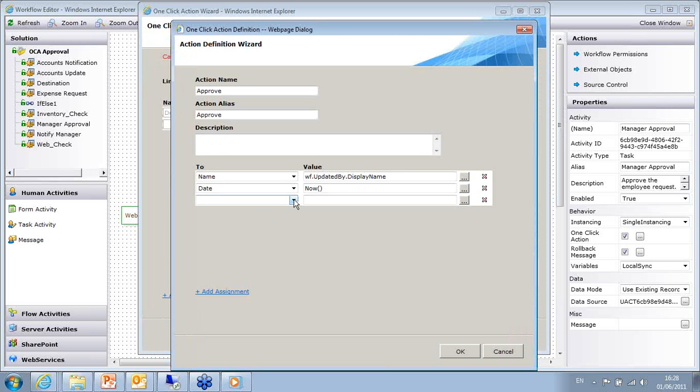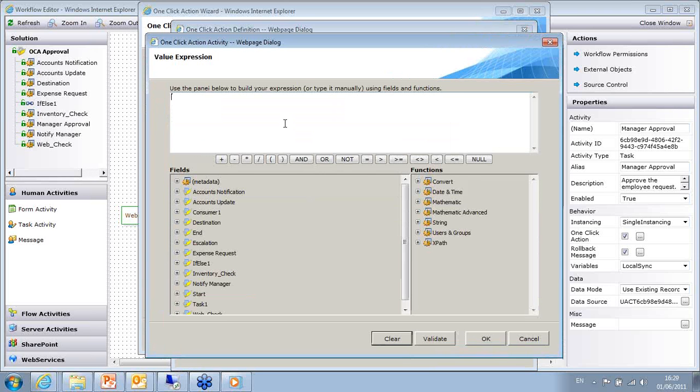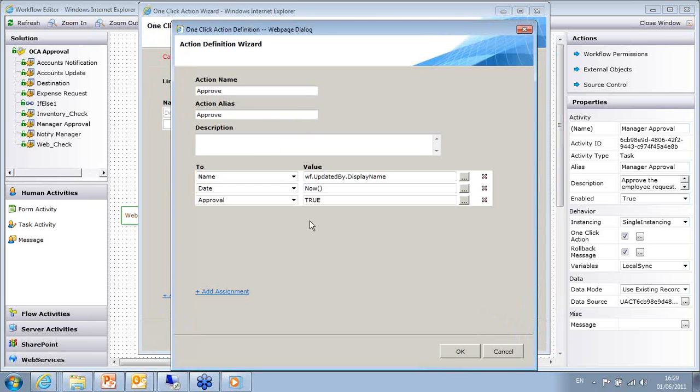And let's add that he has approved this expense request.